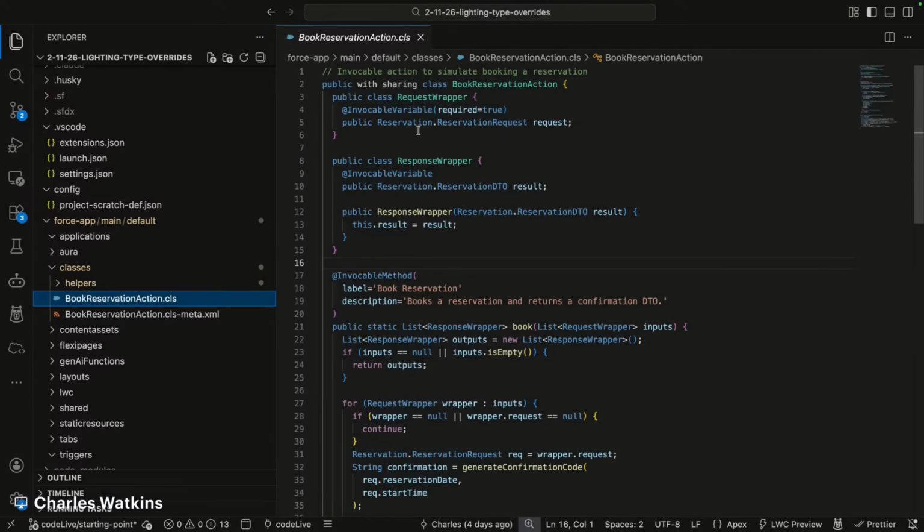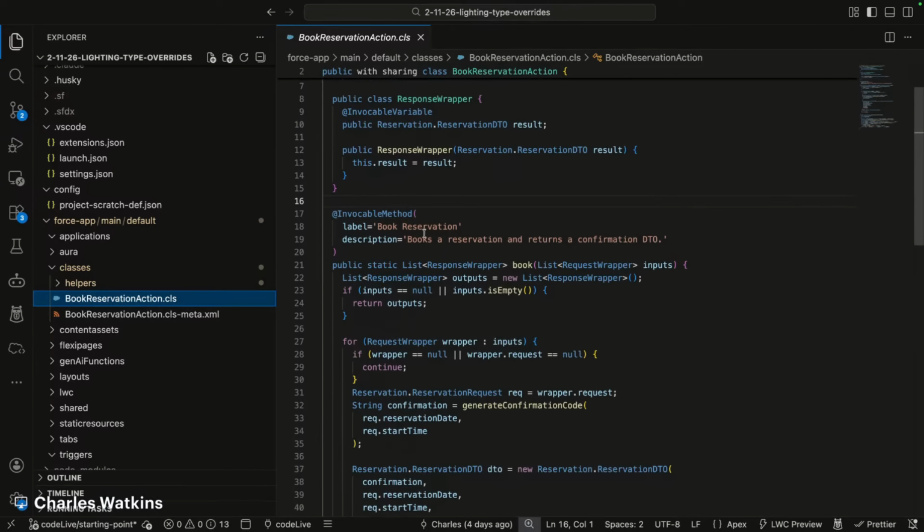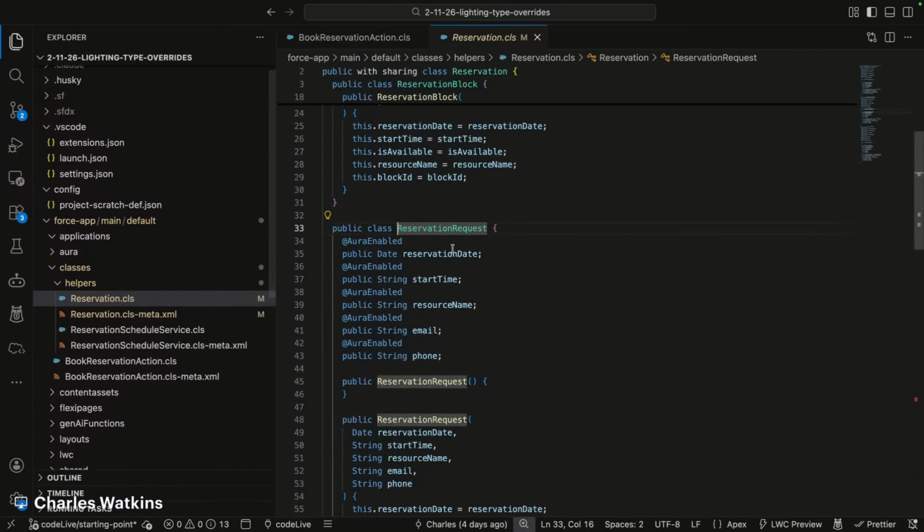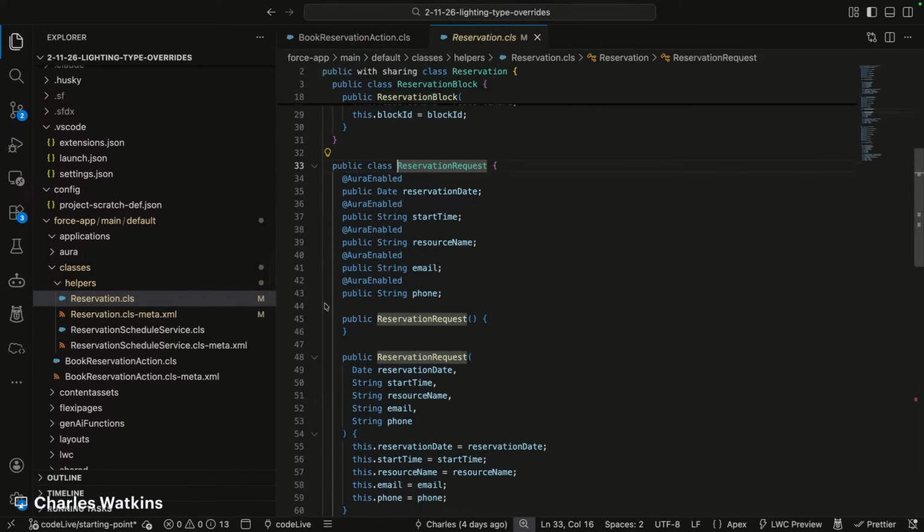So when someone books a reservation, we are going to send a request. And in that request, if we take a look at the Apex code, we can see what information our Lightning Web Component will need to set.